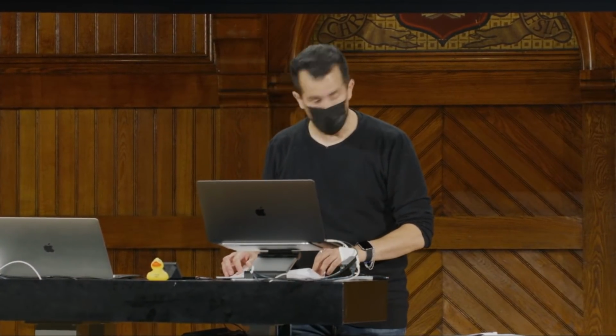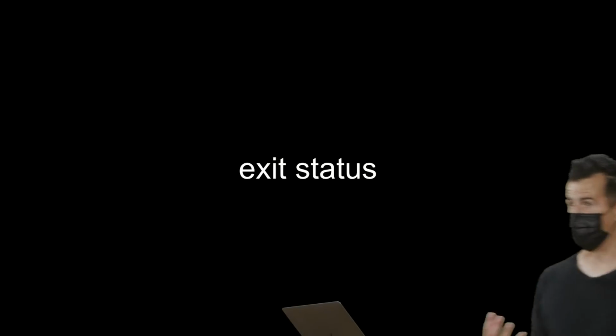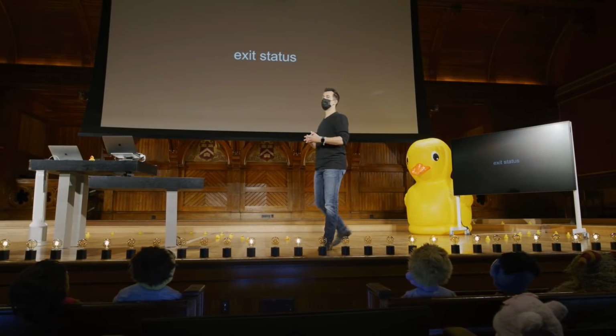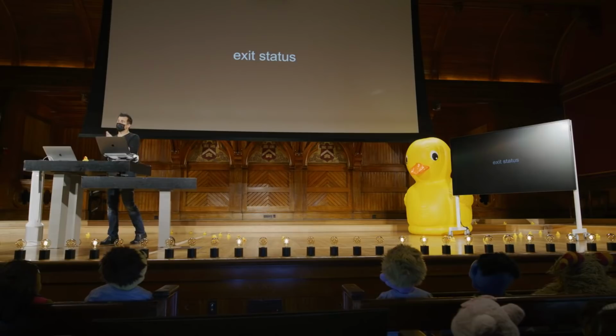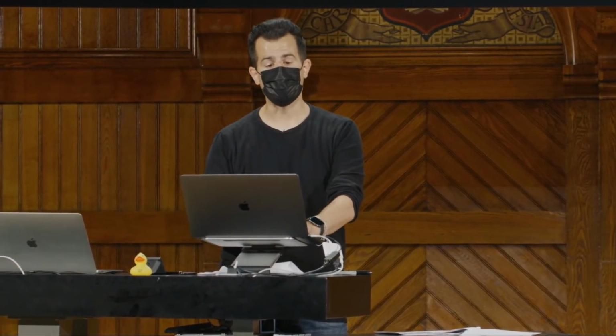All right, one final example to tease apart what this int is and what it's been doing here for so long. So I'm going to go ahead and add one bit of logic here to a new file that I'm going to call exit.c. So in exit.c, we're going to introduce something that is generally known as exit status. It turns out this is not a feature we've used yet, but it's just useful to know about, especially when automating tests of your own code, when it comes to figuring out if a program succeeded or failed. It turns out that main has one more feature we haven't leveraged, an ability to signal to the user whether something was successful or not.